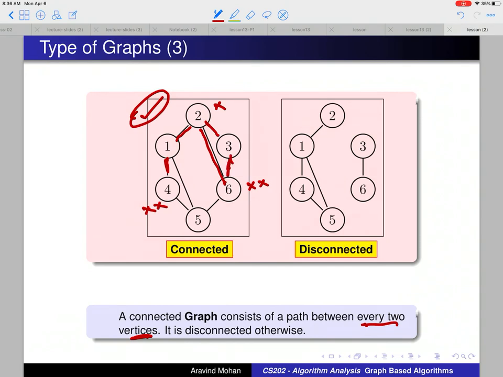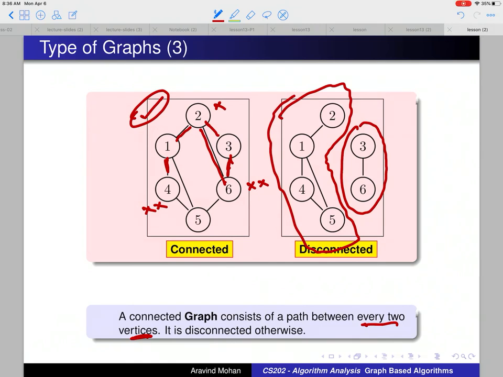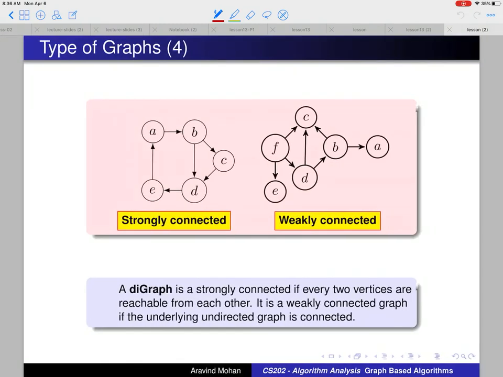And there's also a path from 2 to 3 to 6. Whereas a disconnected graph, clearly you can see that this particular section is disconnected from this section right here, right? So there's no connection between 2 and 3, and thereby it's a disconnected graph.